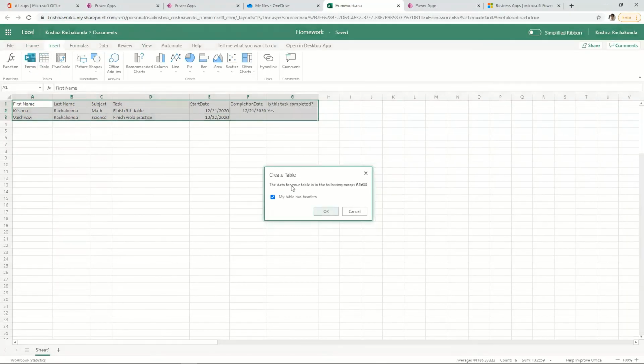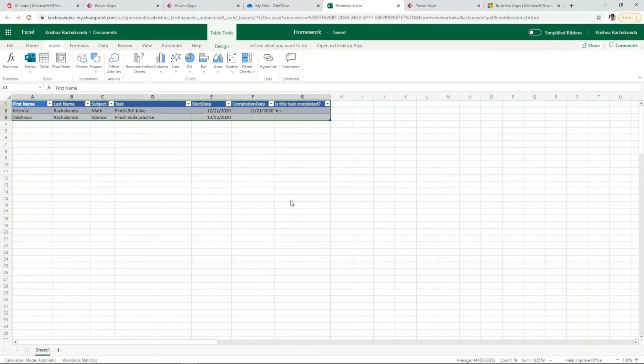It says the data for your table is following this range. My table has headers, so the very first row represents my header, meaning those are the column names, so I need to check the checkbox. Once I click on it, you see it is turned into an Excel table, and it is automatically saved, so I don't need to worry about it anymore.